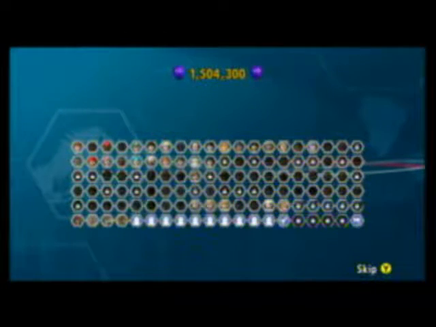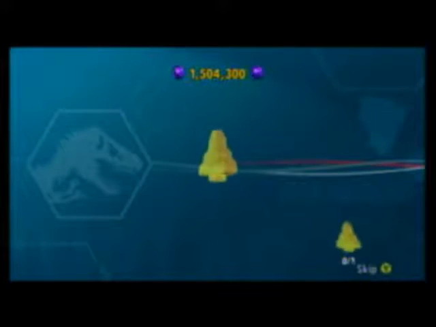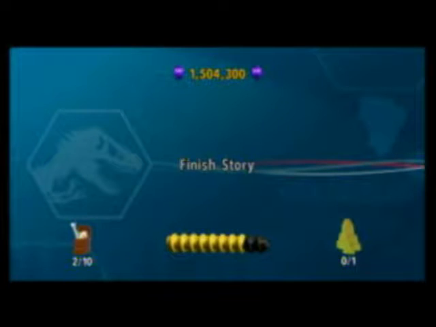And Mr. DNA has been unlocked. That's nice. And Steven Spielberg himself has been unlocked. How nice. And here we just unlocked our second to final vehicle we can ever unlock in this game. Nice. Just by completing each chapter though. And we have Power Brick 36, which is our final Power Brick of the game.